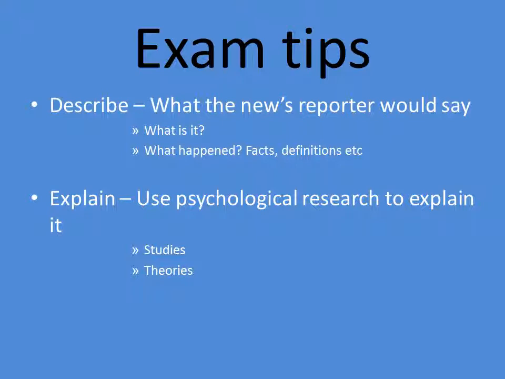You would talk about the segregation, how Jews were moved into ghettos, how they were made to wear the yellow Star of David, because all of this will eventually link in when you are asked to explain, which is using psychological research. So you would then go back and you would explain about in-group, out-group, segregation of the Jews, how they were categorised as wearing the yellow star, how the Nazis called them names, and that was the comparison, etc., etc. But anything you describe is just what your key issue is about. What is it that you're talking about? And obviously you should start with the question that you're asking.